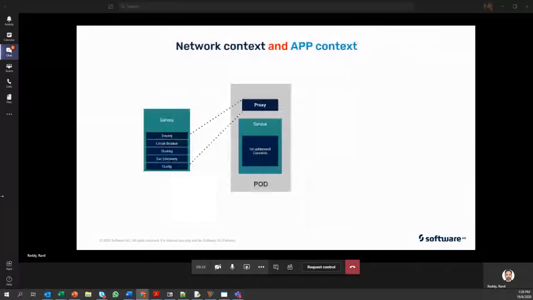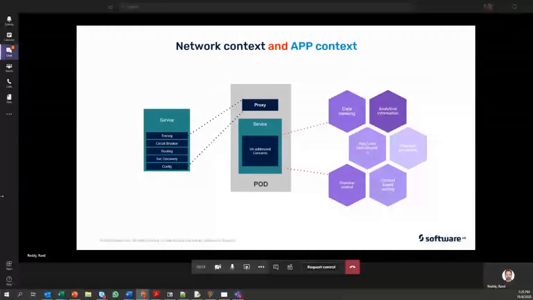Okay. And this proxy that used to give us that network context, we call it service mesh. That means service mesh is one of the recommendations that we use for externalizing the network-related boilerplate code into a proxy. But besides that, there were a few other unaddressed concerns in our services. Services still weren't micro yet. There is a lot of boilerplate code that got into our services, which was making our services fat.